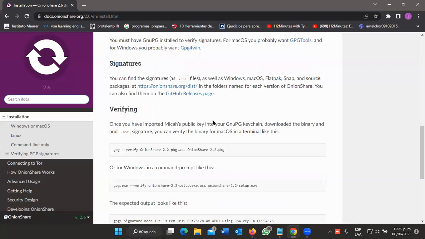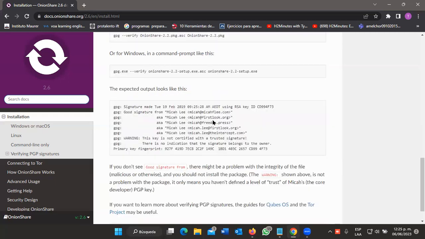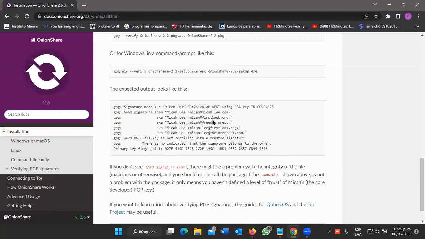Once you have the .asc file, gpg --verify for Onion Share 2.2 for Windows, the expected output looks like this: gpg, signature made Tuesday, February 19. Okay, so these are just links.